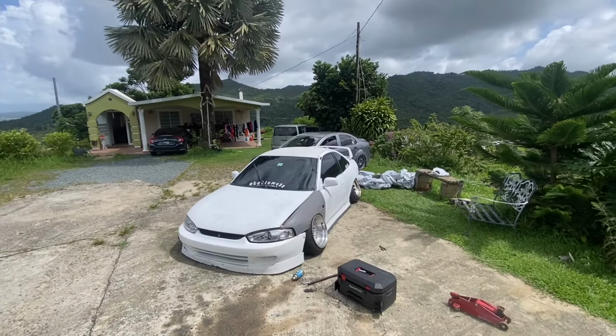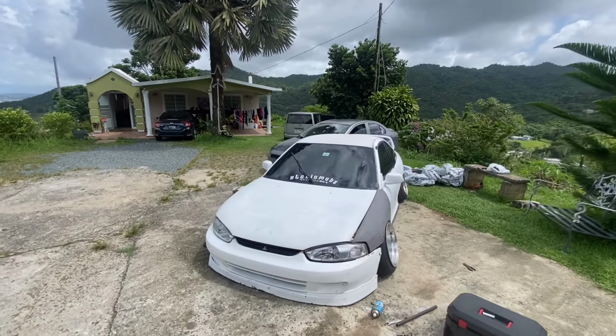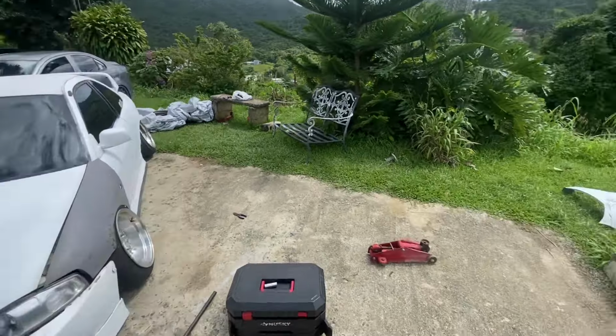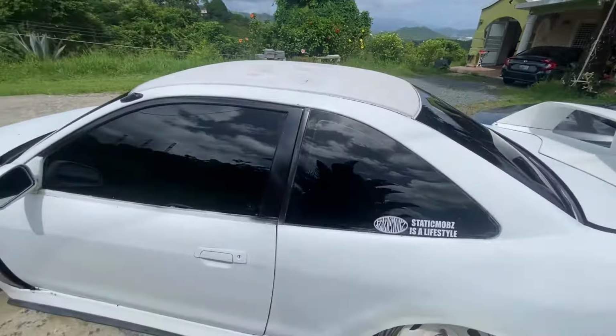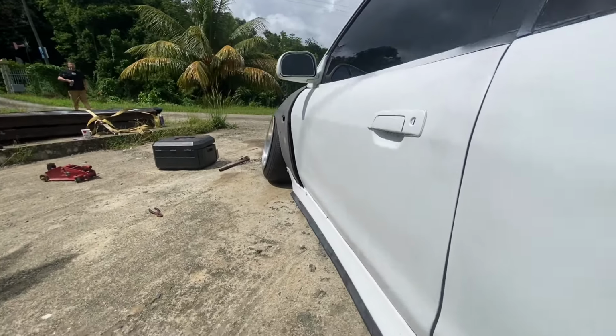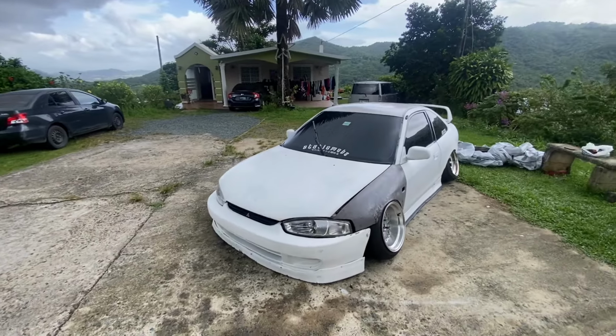Bro, I'm here sitting and the car looks so fucking good, bro. Like, for real. It's just the perfect amount of camber, bro. This is the look that I'm going for on the new wheels, bro. Like, that's perfect. Yo, car looks fucking insane, bro.